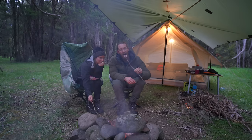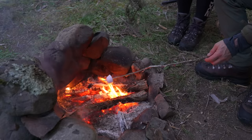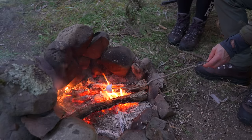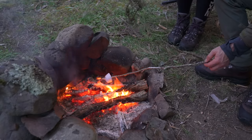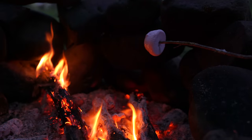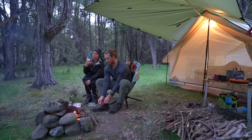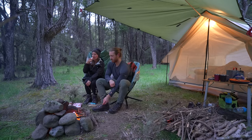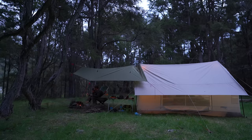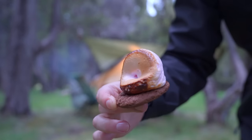Oh. It's pretty nice. It's pretty good. Victoria's far more patient with her roasting process. I just go straight into the fire. There. Oh my god. Burning now. Melting sugars. Look at that gooey goodness on a little chocolate biscuit.